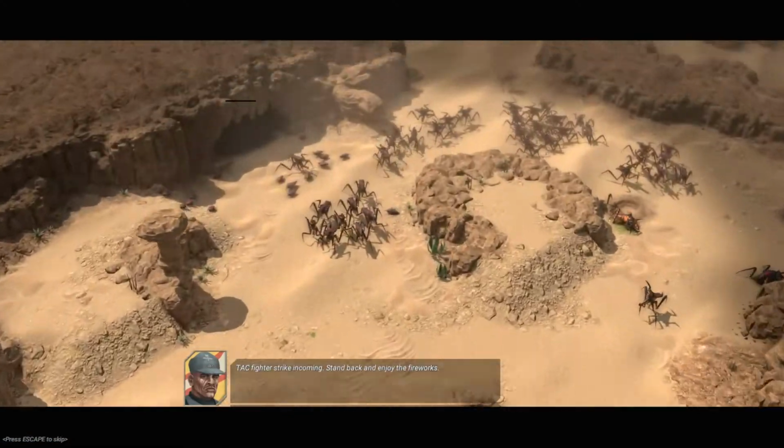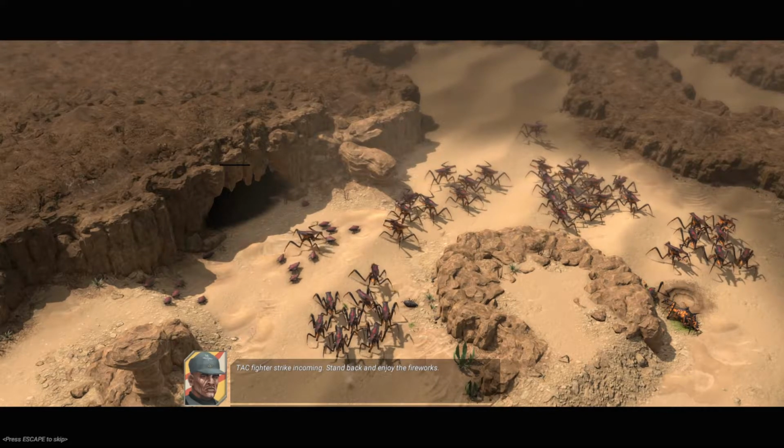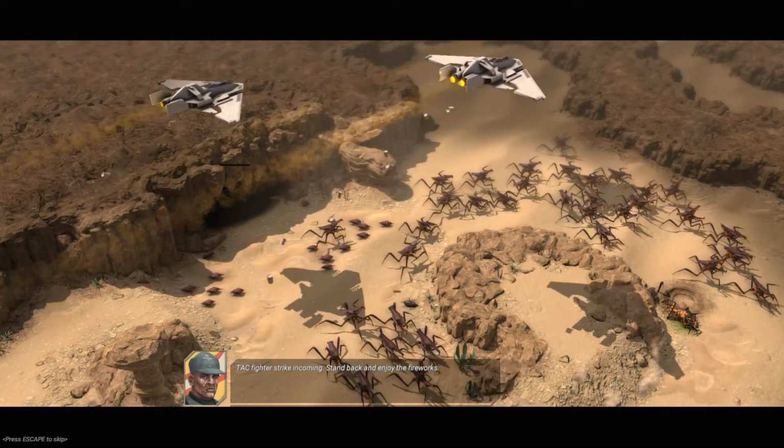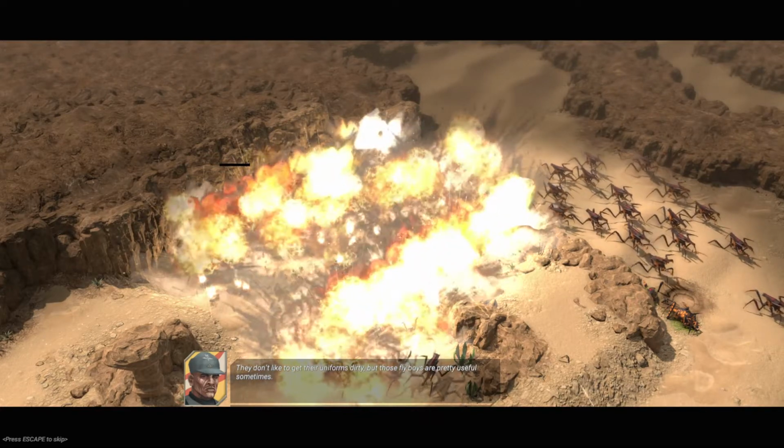Attack fighter strike incoming. Stand back and enjoy the fireworks. They don't like to get their uniforms dirty, but those flyboys are pretty useful sometimes.